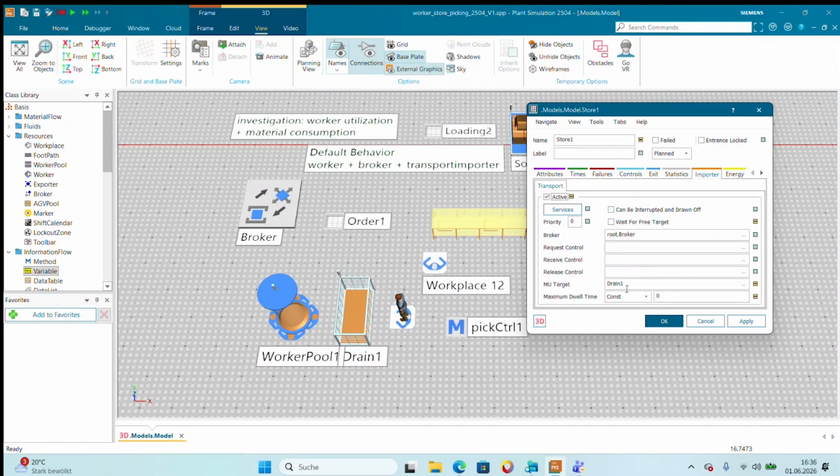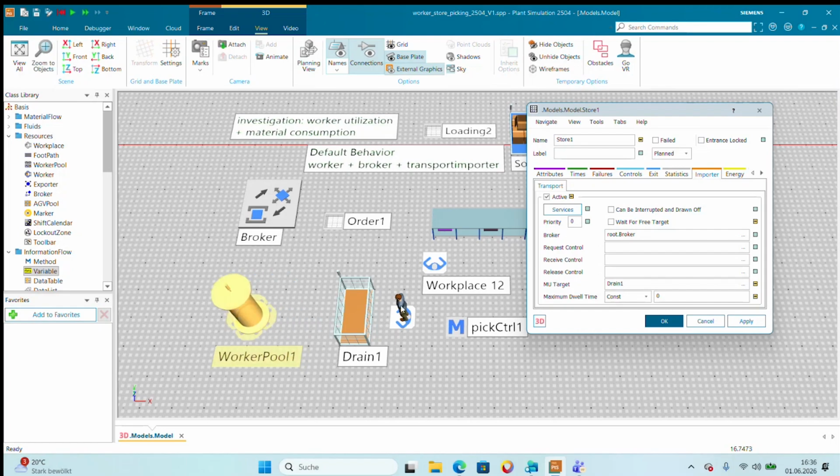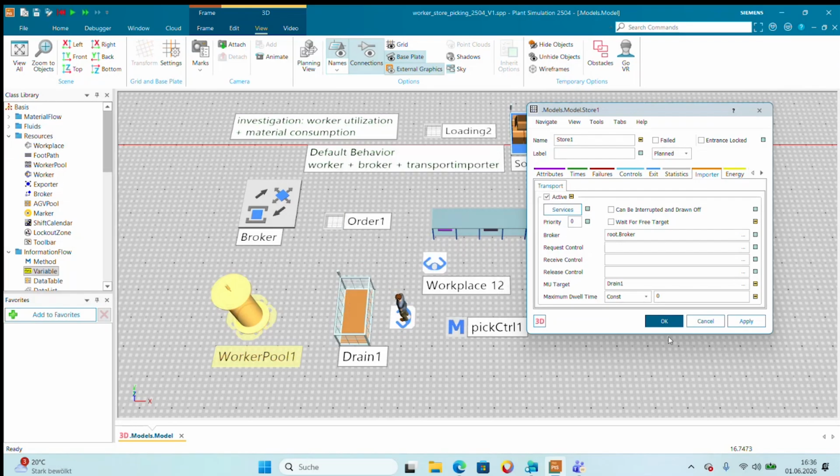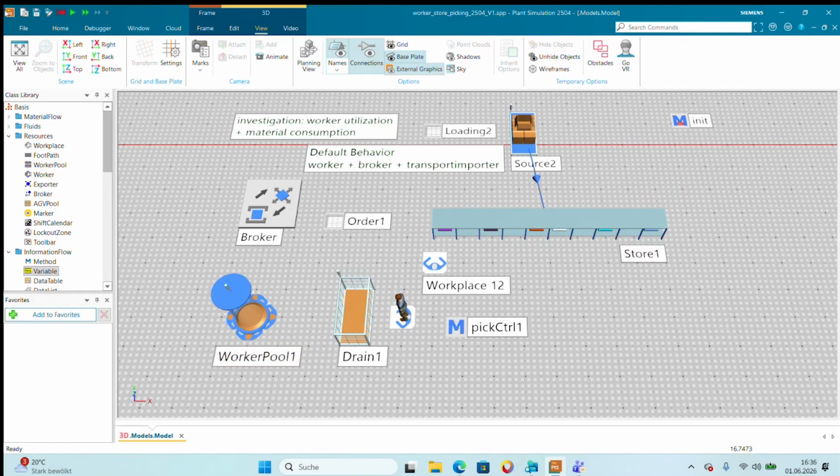The MU target is train 1 here. And of course, I need a broker. I have a broker, a worker pool, and some worker who supports the service transport. And that's it. Okay, it's quite fast.